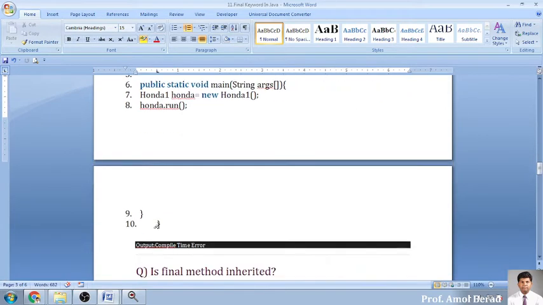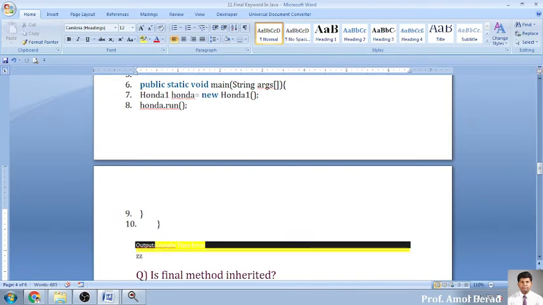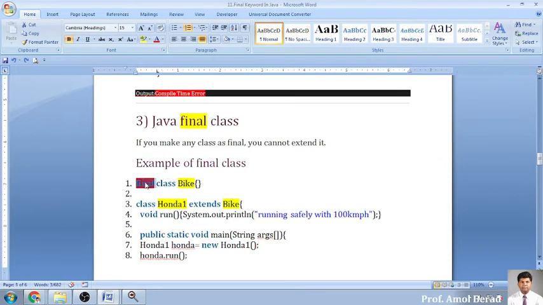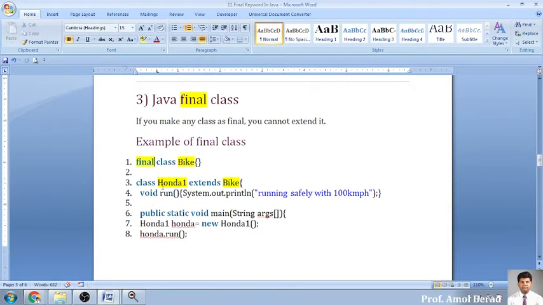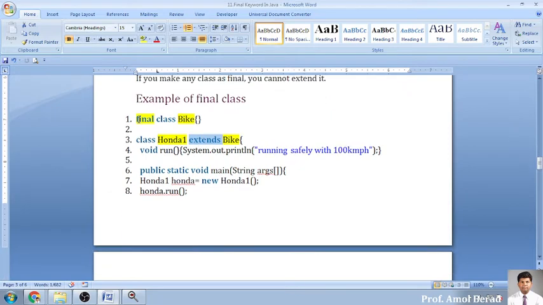So we will be getting an output like this, compile time error. Okay, so are you clear with this? So if you want to restrict people from using your classes, you can say final, that's it. If you are saying final, it will automatically not allow this class to be used by inheriting with the extend keyword. Okay, so is this example clear with you?